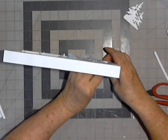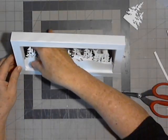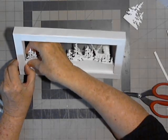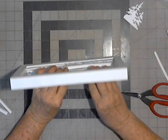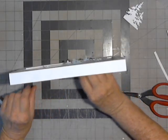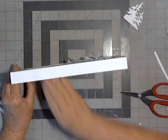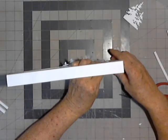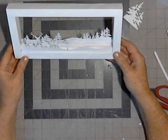There. There. And like this. Too far forward. You got to keep the back edge like that to keep it straight up. Okay, come on. Stay, please. Don't go forward. How does it look? How does it look? Oh, I think it looks great.